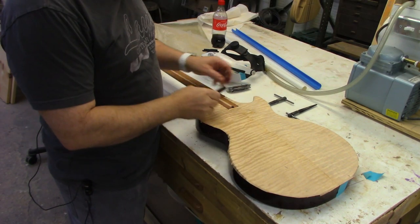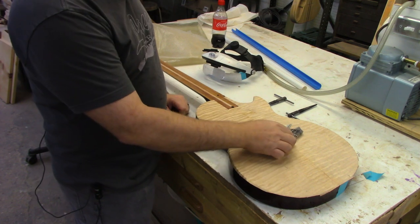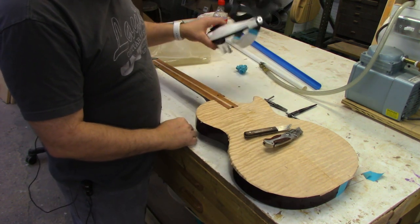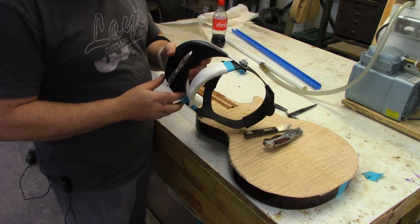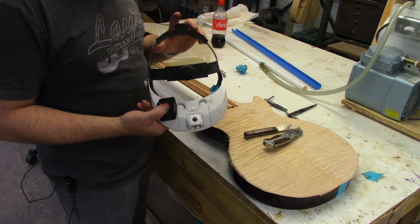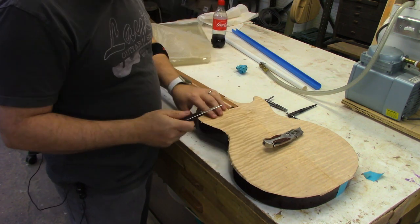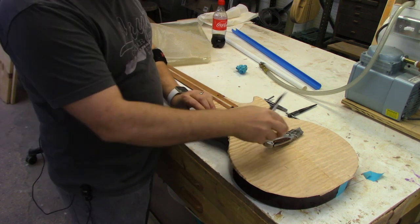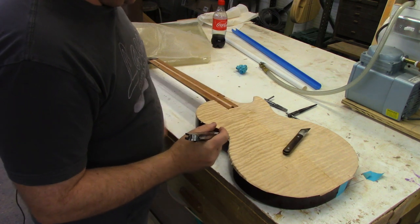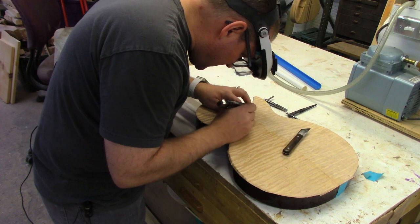I got my couple knives here just to help me trim things out, and some reamers so I can open up those holes. And then I'm definitely gonna need these because, yeah, the older we get, the more our eyesight fails us. My doctor was right. After the age of 40, your eyes change drastically, and it was like overnight that my eyes changed at 40. So now I need extra help. So we'll get started on this.